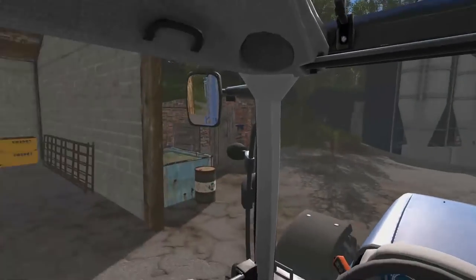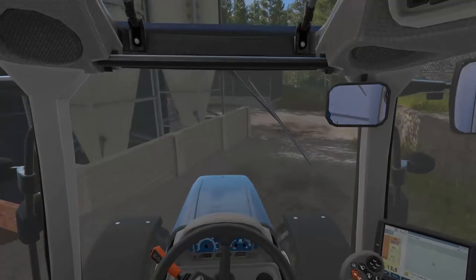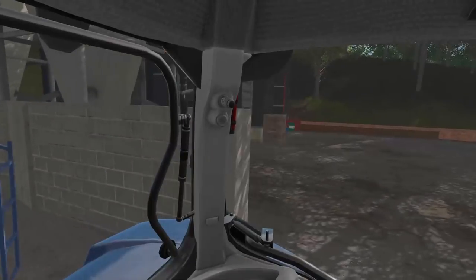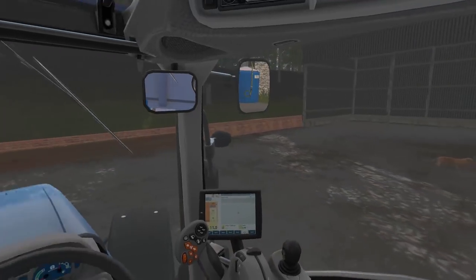Okay, so where are we going? Logic would state we're going down here. Alright, so we're going to get this tipped into here somehow, and then we'll get ourselves back on the way. I'm thinking we're going to go in there. That would make the most sense. There's another dog here. That looks like the dog from our yard. That's weird.